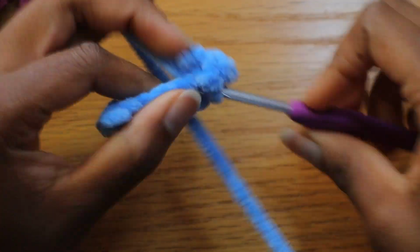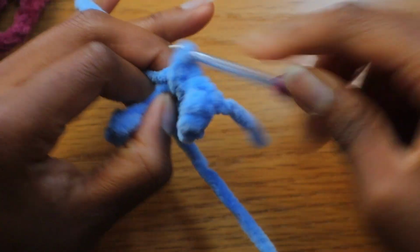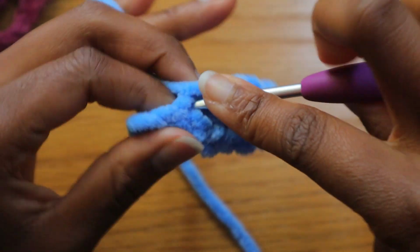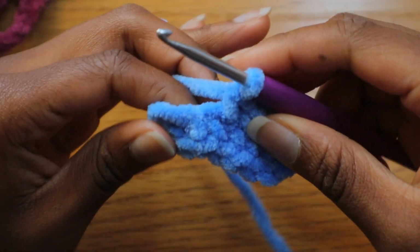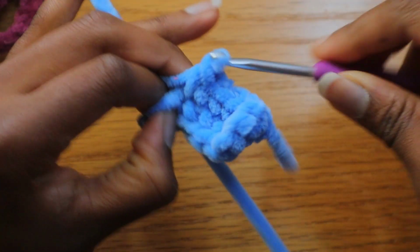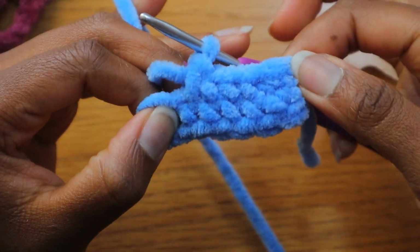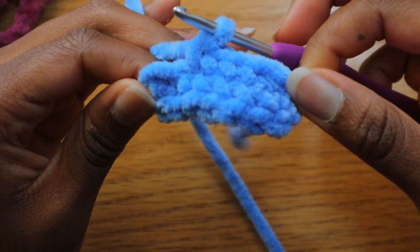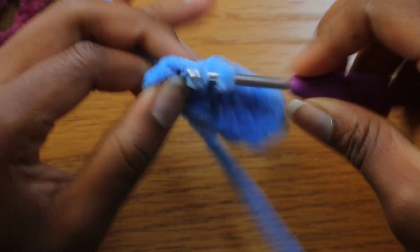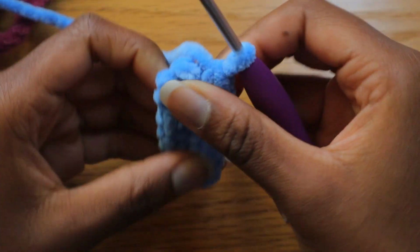So we're going to crochet on this side 1, 2, and notice I'm literally just sticking my hook where the previous stitches were so that I don't get confused on where I'm supposed to hang my hook. So I think I did 5. I don't really know. Okay, yeah, I did 5. Then you're going to increase once in that final stitch. You should have a very nice looking oval.